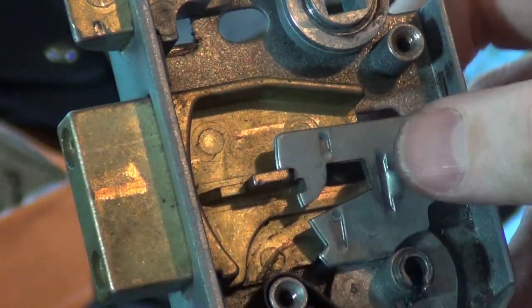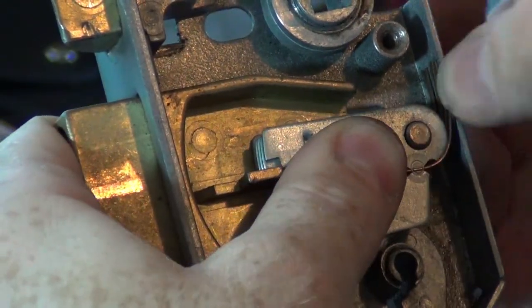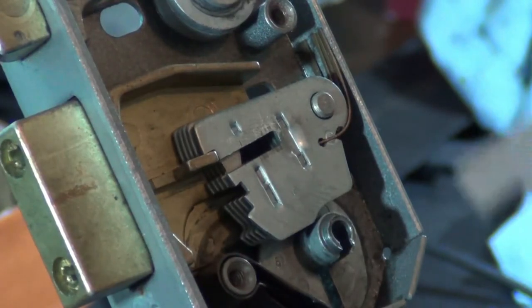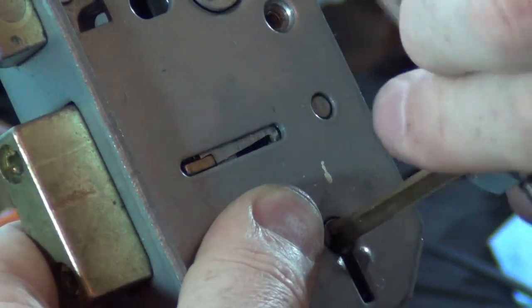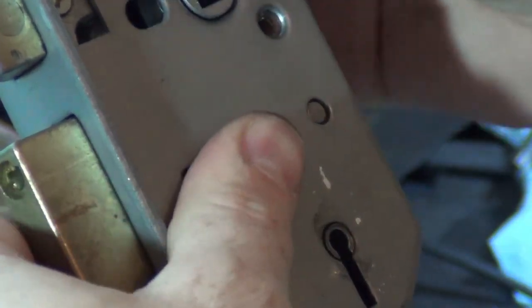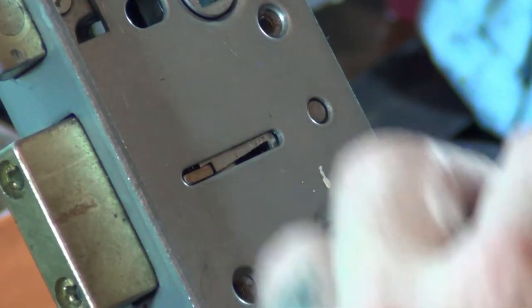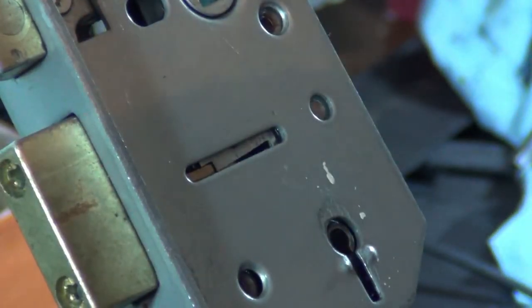Shouldn't even be too big of a hassle. Let's bend those wires back behind there. Well, I think that's about it — let's get this thing smashed back on there. Nice and easy. Let's make sure that the curtain turns. Yep, you can see it wanting to put tension back on the lock, so we got that back in there. Awesome — we didn't screw that up too much by turning it too far. These things are easy to take apart and I don't need any followers or anything like that.